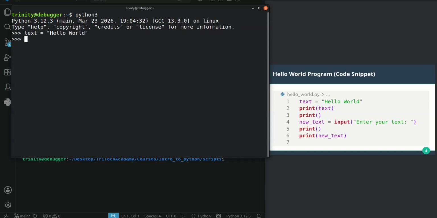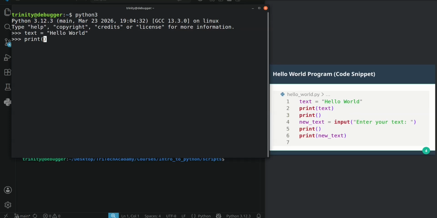Now, for me to actually see this value or have it printed on my screen, I need to use a print, and the function of print is just like the name implies. It prints out something to your screen or to your output. Now, inside the print, I need to pass in what we call an argument.